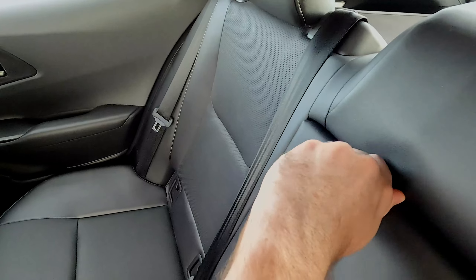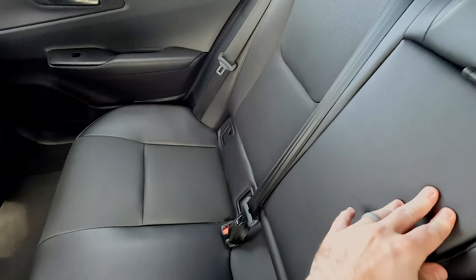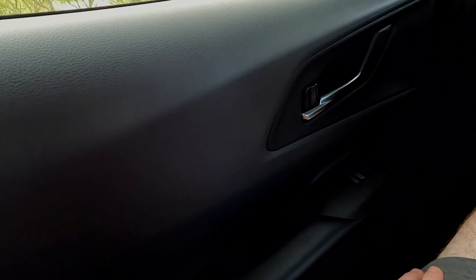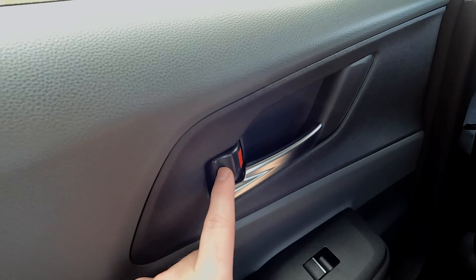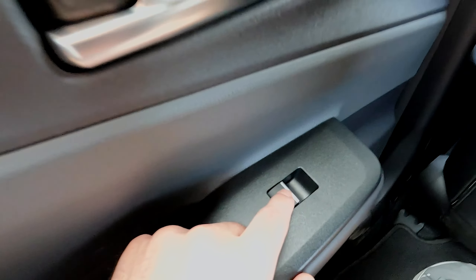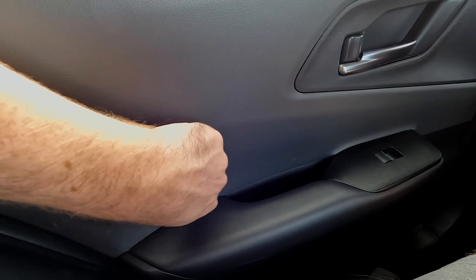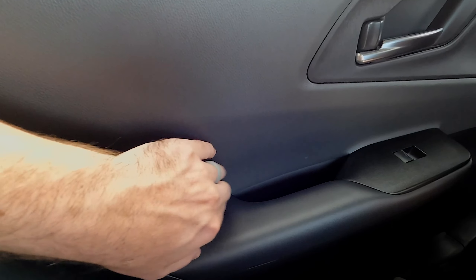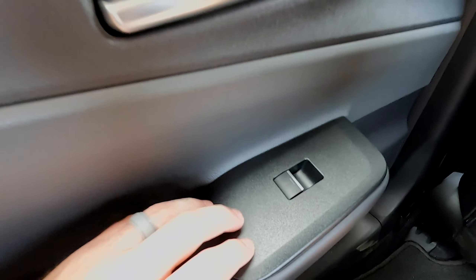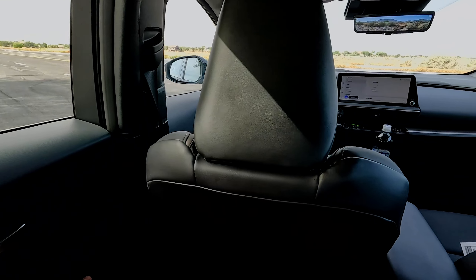In the middle of the rear seat you have a pull-down armrest with a couple of cup holders. The seats are a soft-tex material — basically simulated leather — feels nice and soft. On the door panel you have your handle and locking button. The window switch has a little bezel that makes it feel more premium, almost Lexus-like. The door panel material has just a hair of give — not hard — and the elbow area is soft touch. It's nice that it's not piano black, so no fingerprint magnet. That's pretty much the rear seat — let's jump in the front.